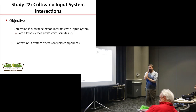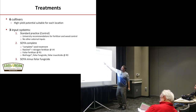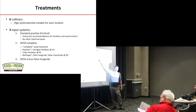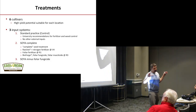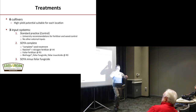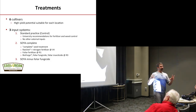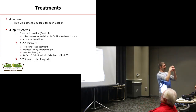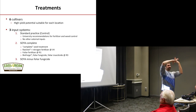Let's talk about cultivar by input interaction. We went to seed companies, to their breeders, and said give us your highest yielding varieties — I just want the stuff that yields. We had different company profiles to get across the genetic diversity. If you took all the Pioneer germplasm, they're grouped here; Monsanto's is all here; Stine's is all here — very separate, very disjointed. You don't see a lot of that in soybean genetics. In fact, the genetic diversity in all soybean varieties commercially right now is less than one inbred hybrid in corn.